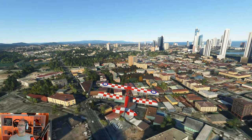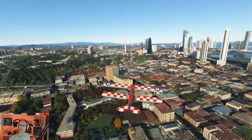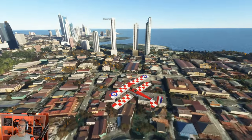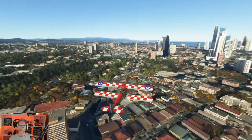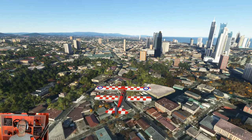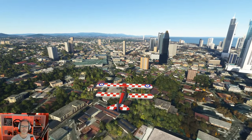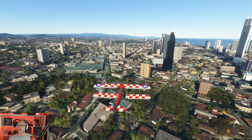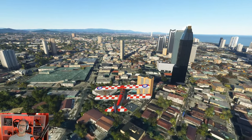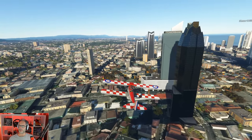We'll track down the coast and there's another airport, and then we'll track back up towards the canal and follow that back. I was going to go way over to an island, but there isn't that much scenery. It was only going to be to extend the flight, so we may as well go back over the canal where there's a lot of scenery. So we haven't been to the far end of the city, so we've been through all this before. Pretty cool though.